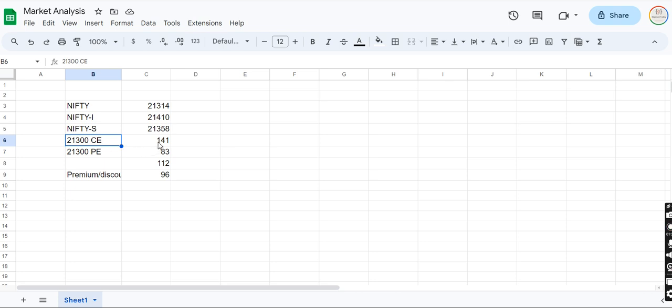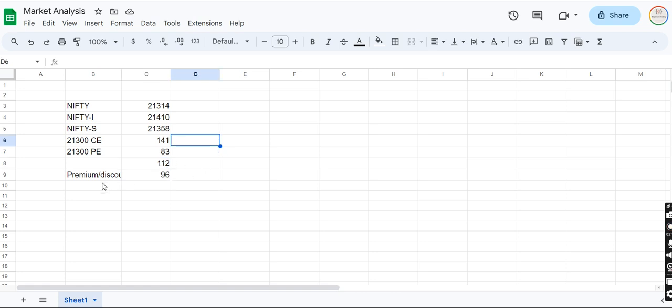Then we have 300 call price at around 141. Prices would have changed in the past 10 minutes, but don't worry. Again, I'm mentioning, don't focus on the trade part. Don't think about how I will get a setup or a strategy or how I can use this information. That will come later. But just understand a key piece of information that the market keeps generating and telling you. So we have the 300 call price, which traded at 141 a while ago, and then we had the put price, which traded at around 83.